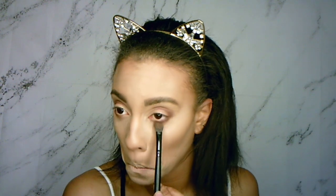Once we get the bronzer all blended out and in place on the face, we are going to go back in with the Norvina palette, and we are just going to take the same colors that we used on top of the eyelid, and we are going to put them on the lower lash line to complete the eye look before we apply mascara and lashes.